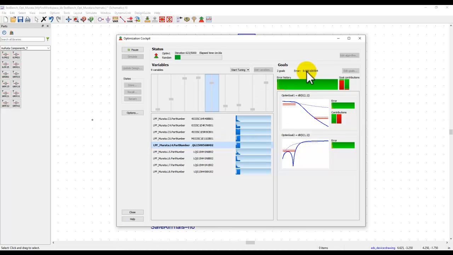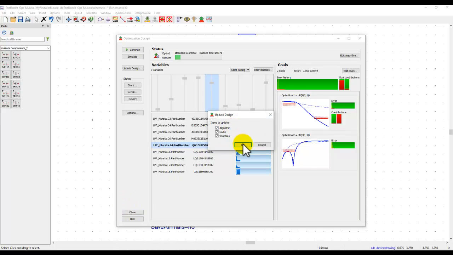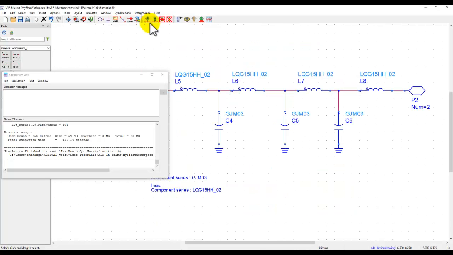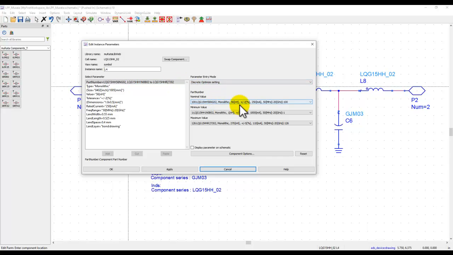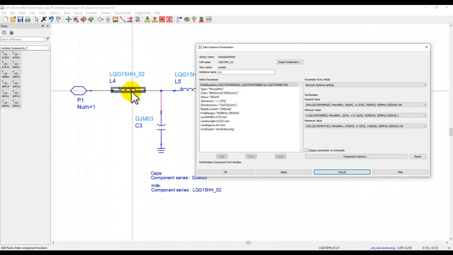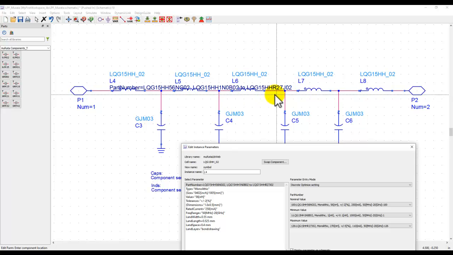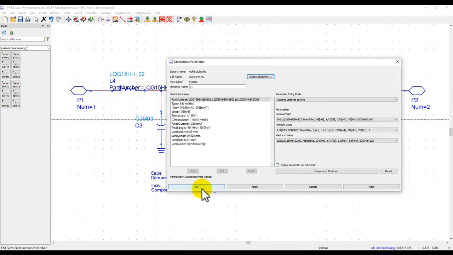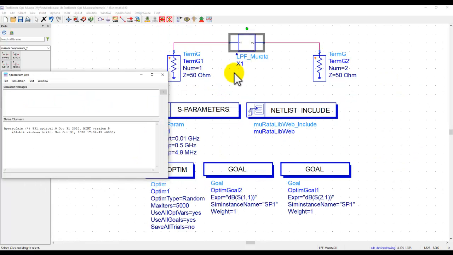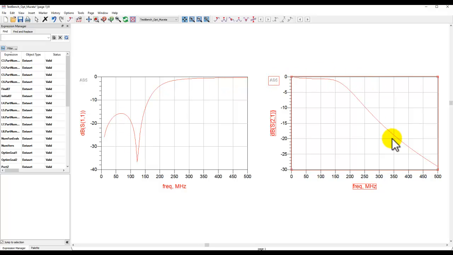Once you are satisfied or the goals are met, you can stop the optimization, close, and update your design, and all the values inside this network are updated. If you check the value here, we started with a nominal value of 5.1 nanohenry, but now it's 56 nanohenry. That tells you the value has already been optimized and updated. Another thing I did in this schematic: usually when you set up these components for optimization, and you have this parameter displayed on a schematic, you might see a big text appearing on your schematic, which creates a lot of clutter. So when I deal with this kind of optimization, I usually switch it off so that the schematic looks pretty clean. Now we have the optimized circuit. We can run a normal simulation and look at the optimized filter response. And that's how simple it is to optimize vendor library components.